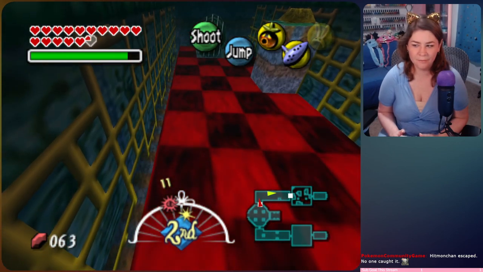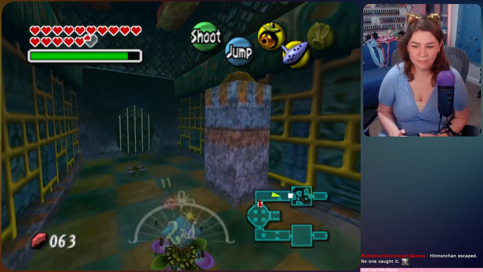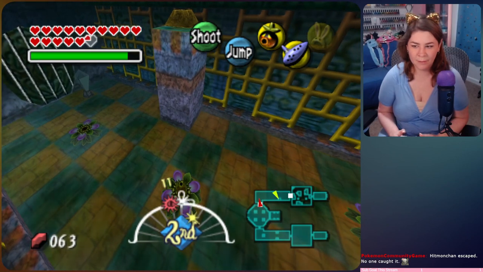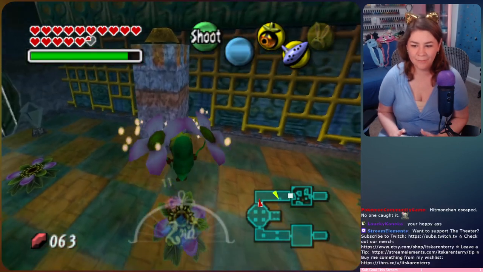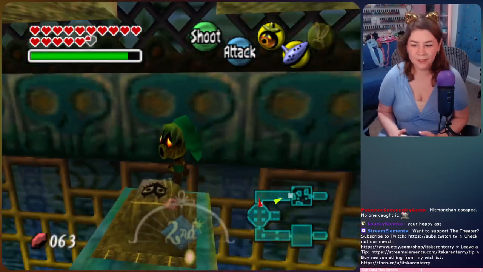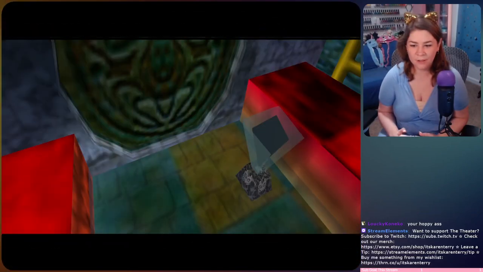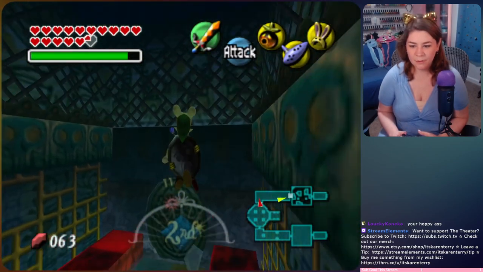Come back down. I know, right? I should have known. I don't have that good of aim. But I trusted myself. I trusted myself way too much. I should not have. Whee!